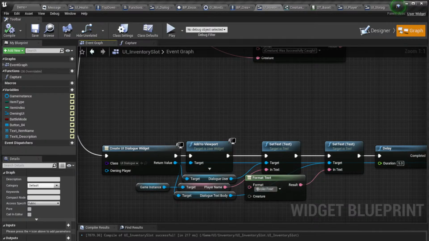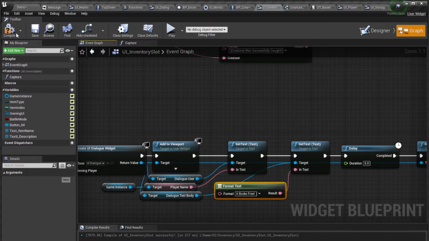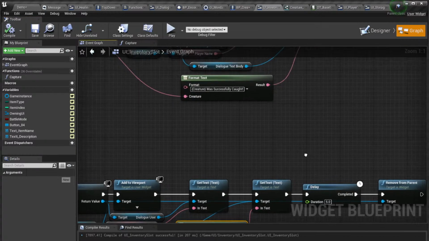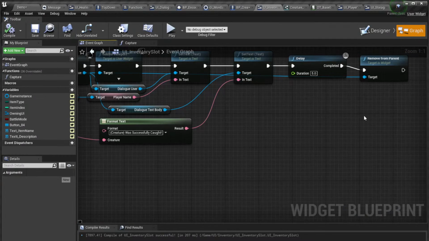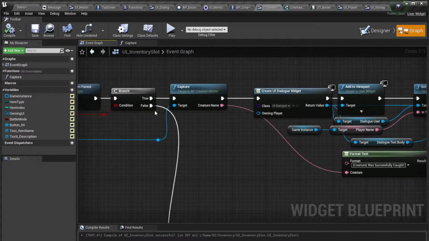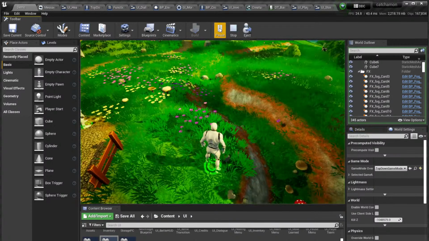And here we'll just put it broke free. So let's hit save. And we'll play.